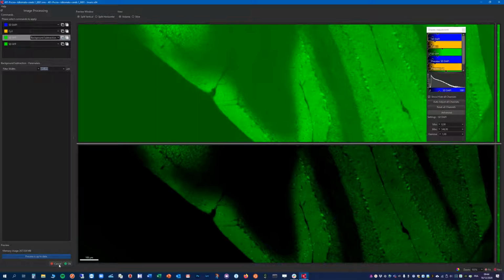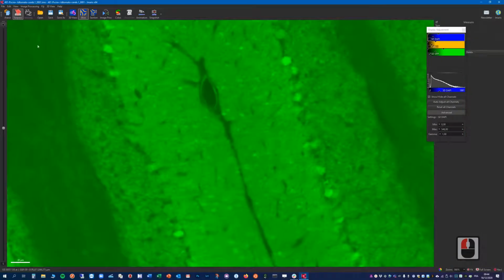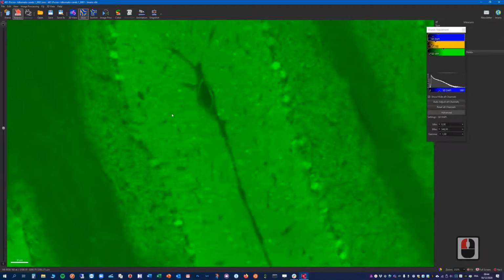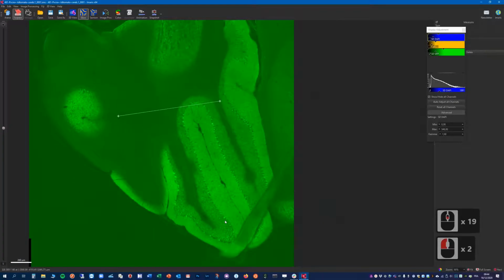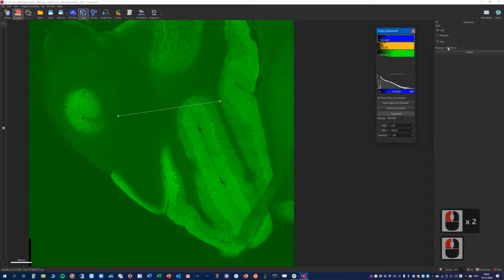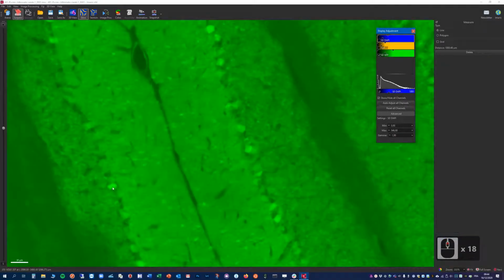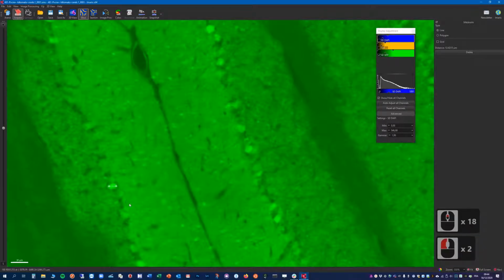So let me just go back a minute to the slice view. In the slice view, when you click at two different locations, you can see a measurement of the distance. So for instance, if you want to measure the diameter of a cell like this, we see that it's around 12 microns, and to be on the safe side, let's use 20 here.